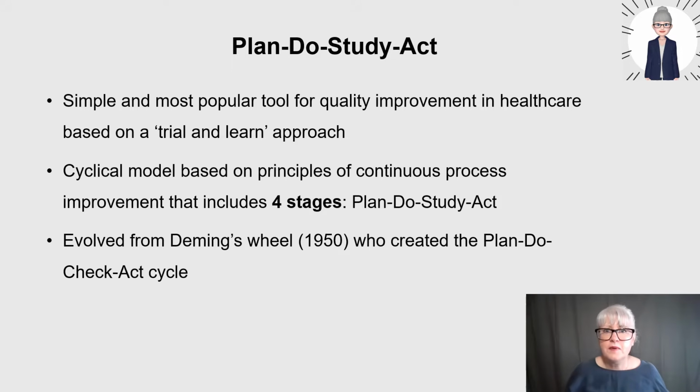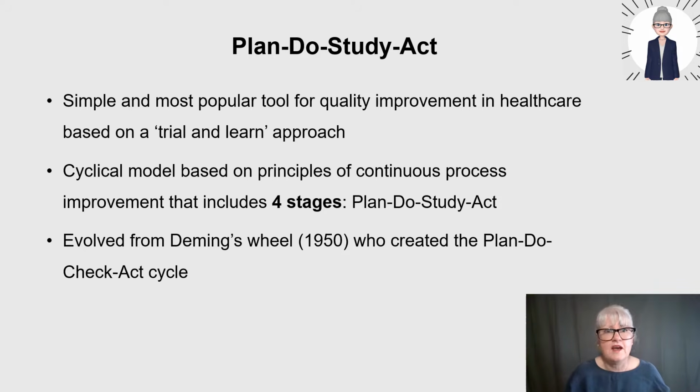So if we focus on the Plan, Do, Study, Act model, it's simple and it's the most popular tool for quality improvement in healthcare. It's based on this trial and learn approach, where you make a small change, you measure if it works, and then you reflect on it, you learn from it, you might adapt it, you might go through another cycle, you might keep it in place because it works well, but you have to continually evaluate whether it's worked.